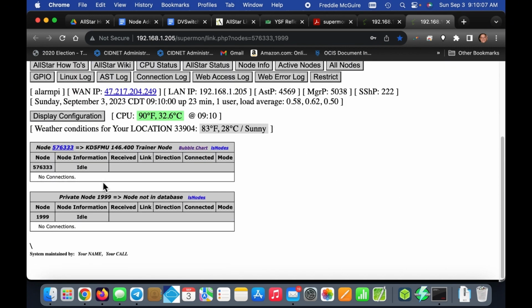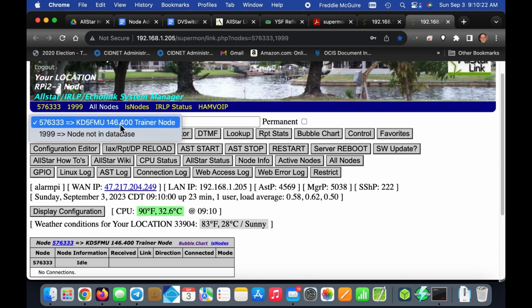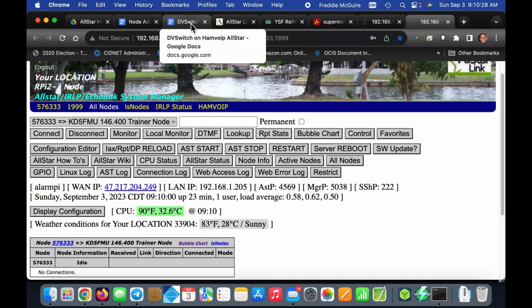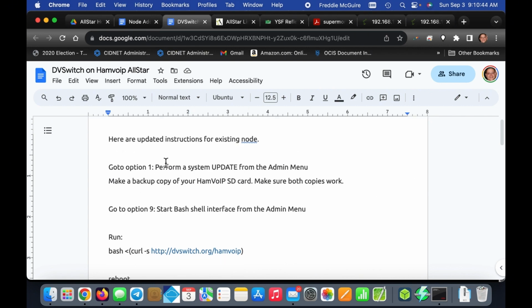Now, our nodes are showing. You will see this drop-down window right here next to what I like to call the text window or DTMF window, which is not just for DTMF. But you see this drop-down window now, and both of your nodes show up. This will come into play later on. But now that we have this functioning, we can move on with our DVSwitch install. These notes will be in the description, and there will be show notes that you can download, PDF style.